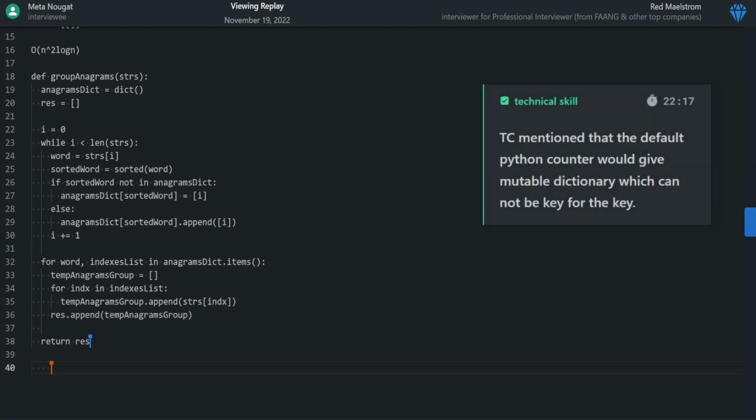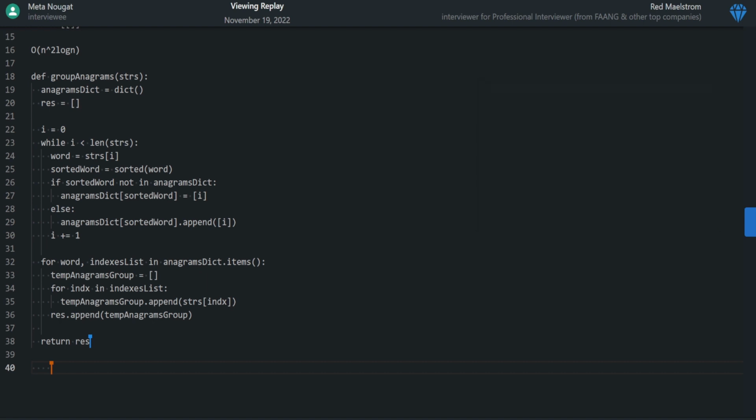Can you go with the tuple? Sure. Yeah. Of course. Let's see. Word.